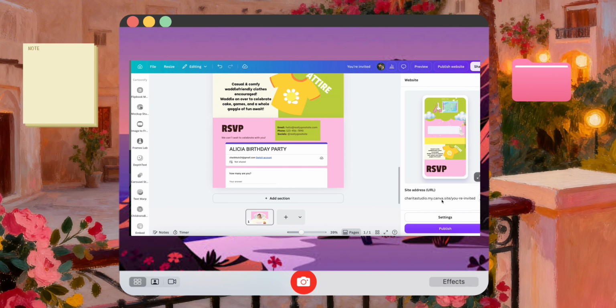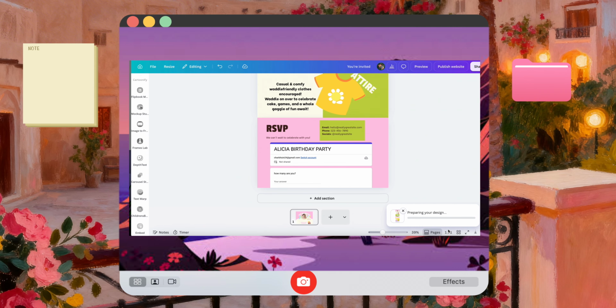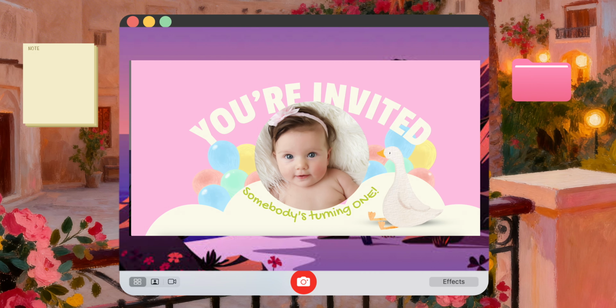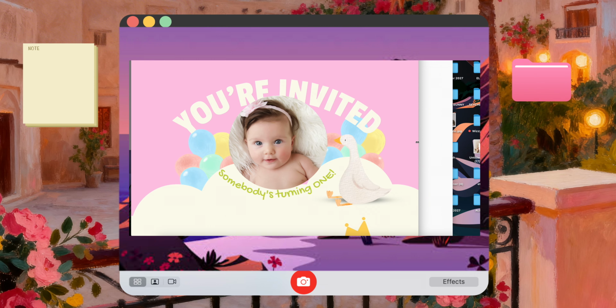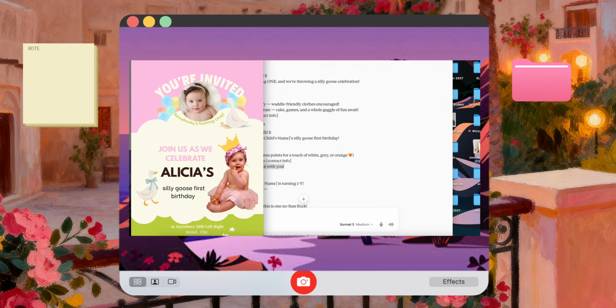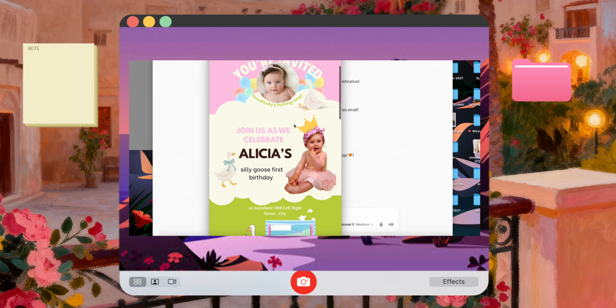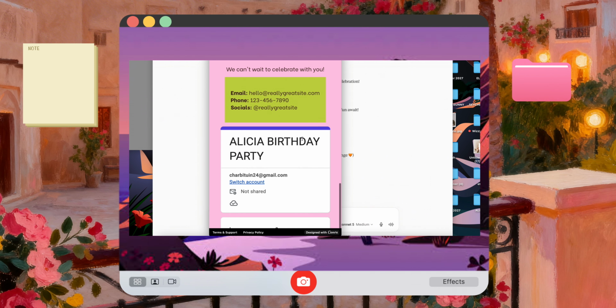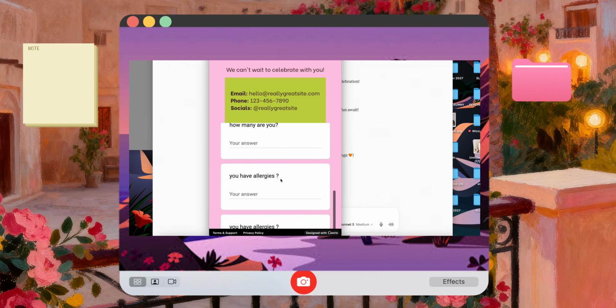But if you want to turn this into a product, click share, create a template link instead of a regular link. That's what makes it editable for whoever buys it. List the template link on Etsy, and now anyone can duplicate your design, swap in their own kid's name, date, theme, in one design, but unlimited sales. This is one of the evergreen products that's currently on trend right now on Etsy.